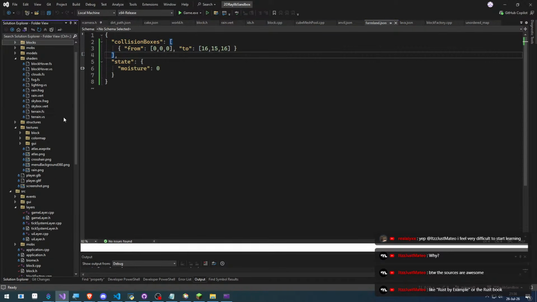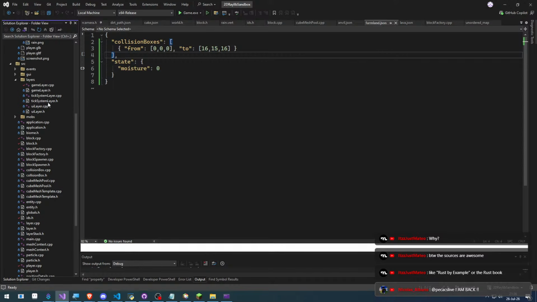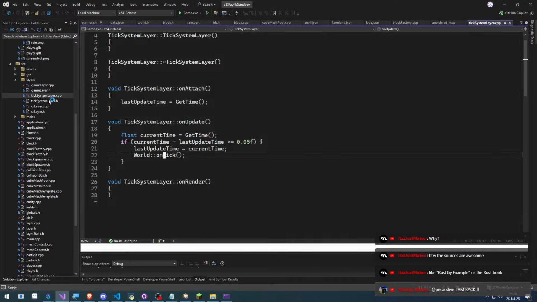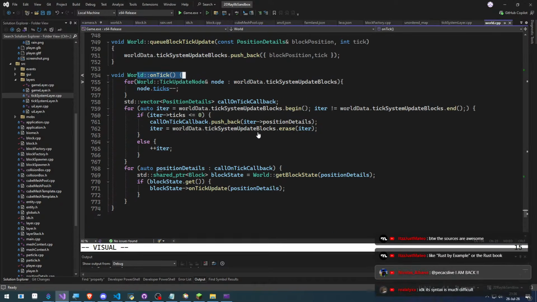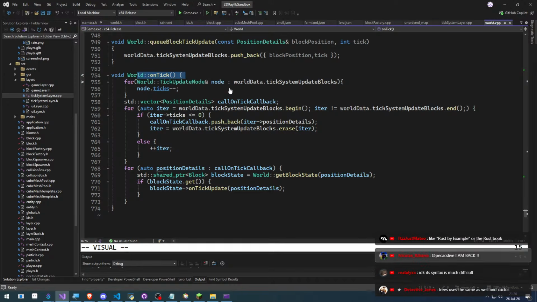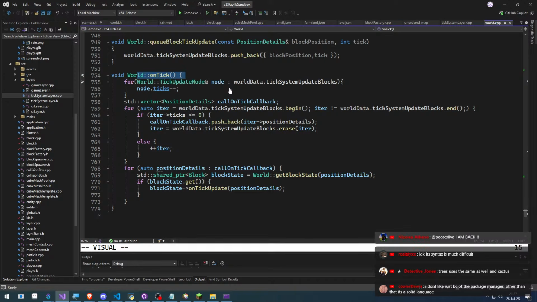We have a tick update system. It's just code that runs every 0.05 seconds, and it's in a separate layer. It's here, in this function, on tick. Here we can execute the code.